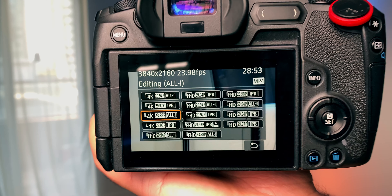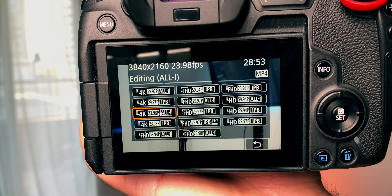On the topic of 4K video, the EOS R can't shoot 4K at a frame rate any higher than 30 frames per second. This is another problem for all you videographers out there who shoot in 4K. For all you beginners out there, if you plan on recording slow motion, you will need higher than 30 frames per second, so you'll find yourself shooting in 1080p way more than you think.